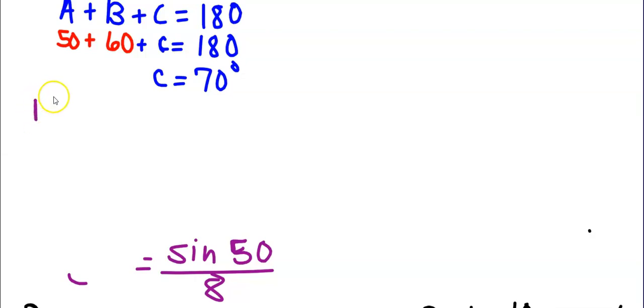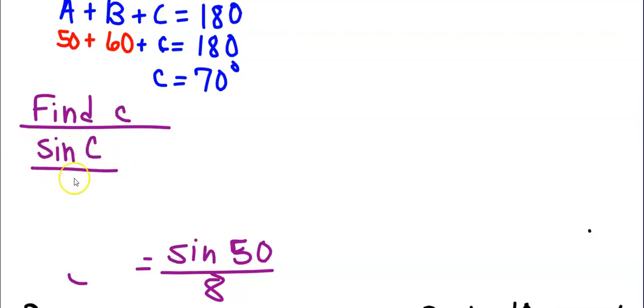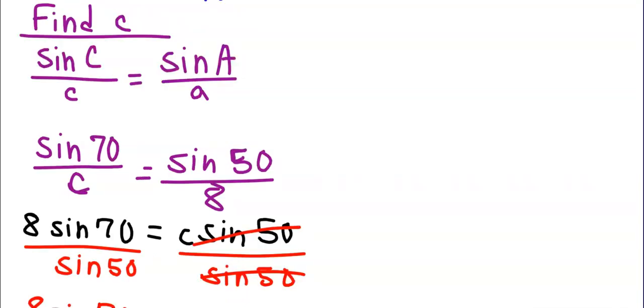So we're going to find side C. Again, we're going to do our sines here. We're looking for C, and that's going to equal our A's that we have both of from the get-go. So go with the stuff that you had from the very beginning of the problem. We're going to fill these in and solve for C. I'm going to pause it and let y'all work on it, and then we're going to get to the answer.